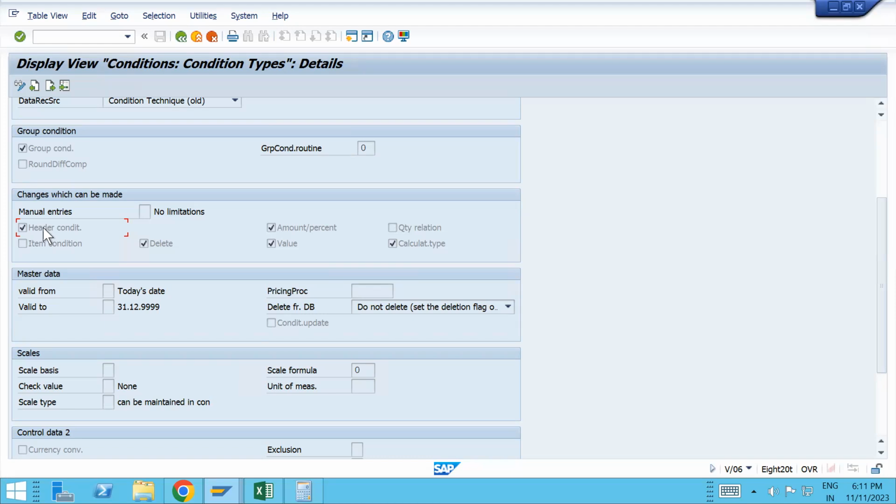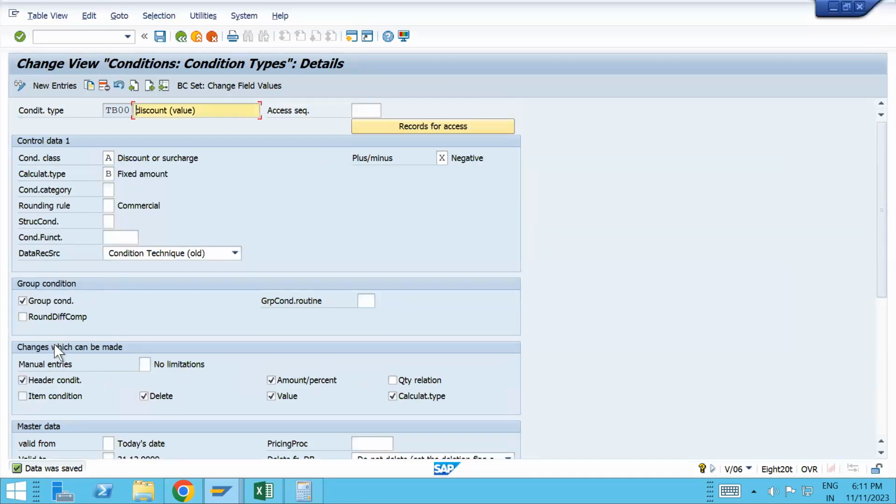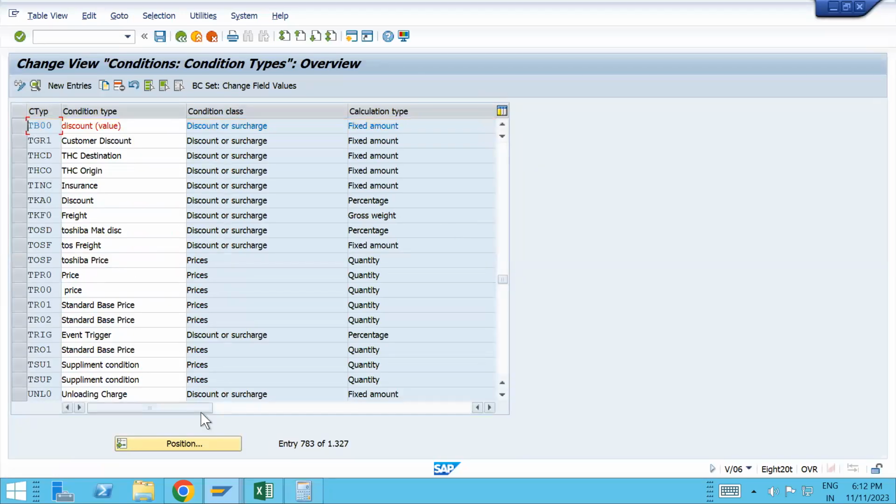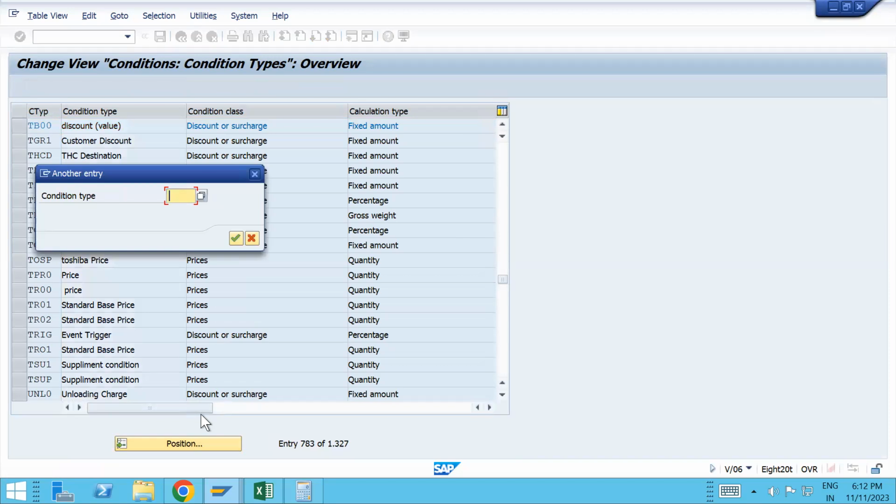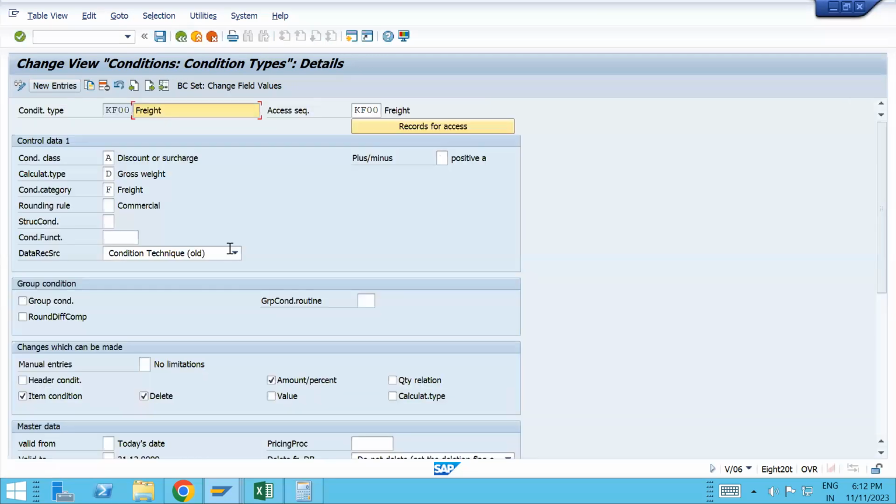For the line item, whatever item conditions you entered, if you go to any one of the discount conditions, item conditions need to be checked somewhere. You can see here the freight condition is marked as item condition.